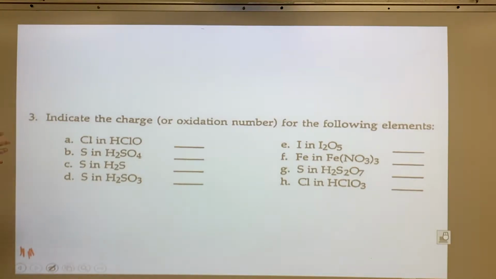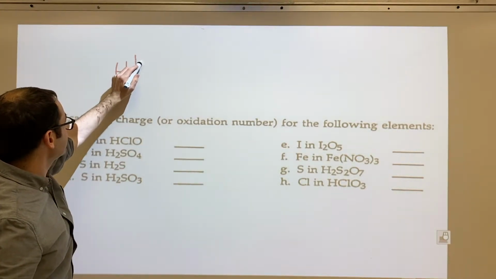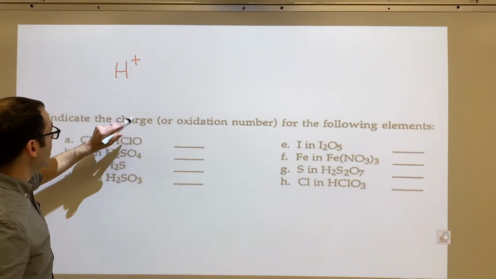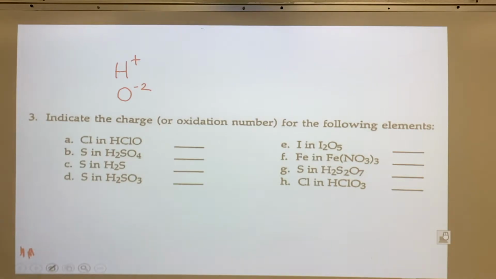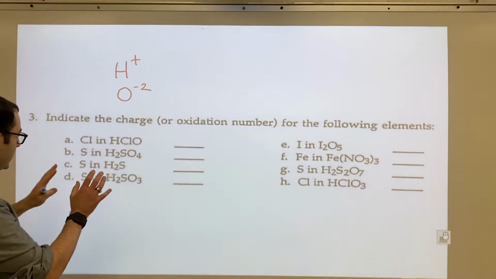Okay, so for this we need to figure out the oxidation number for each of the things in here. And remember, there's a couple rules. One, if you ever see an H, it's going to be +1, and if you see an O, it's going to be -2. And pretty much all the charge rules still apply from when we were doing nomenclature. So if you see a metal, it's usually going to be whatever charge it happens to be. Okay, so let's take a look at this.